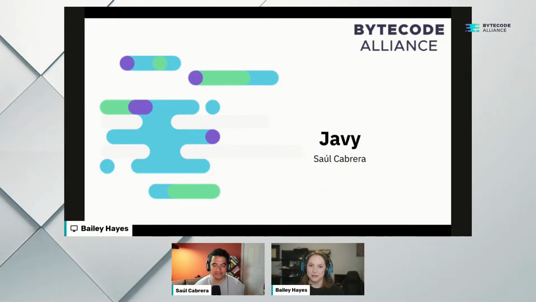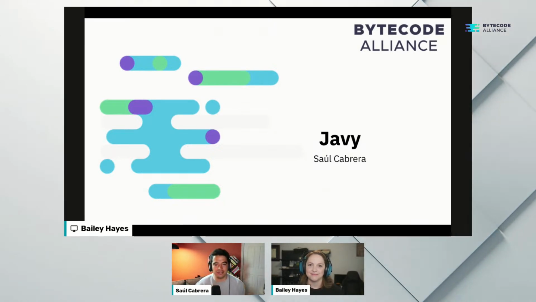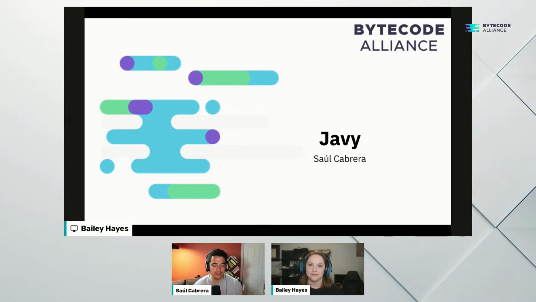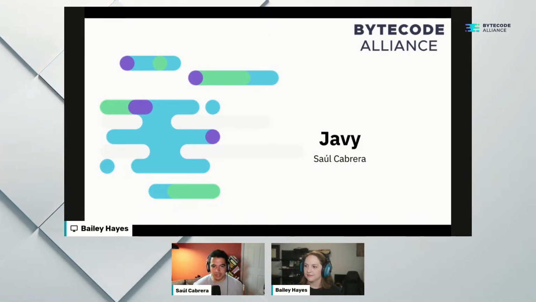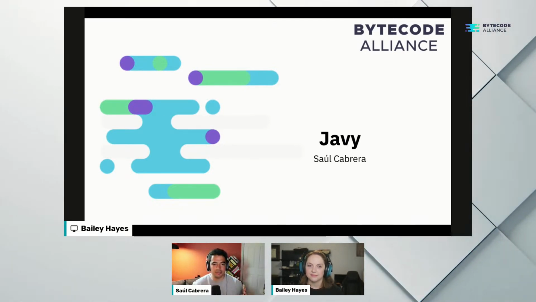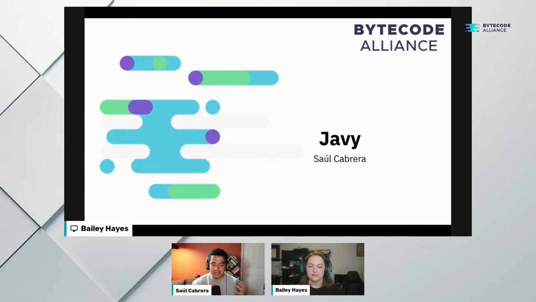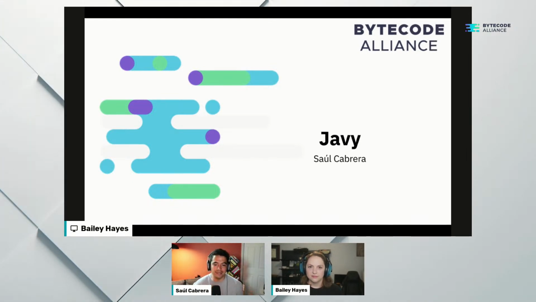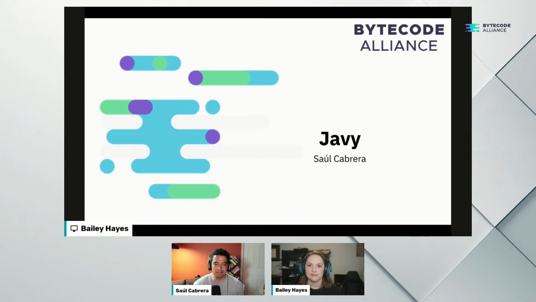I'm doing great. Can you tell me a little bit about Javi, the new project that you've contributed to the Bytecode Alliance? Yeah, sure. So Javi is a JavaScript to WebAssembly toolchain that was developed primarily by Shopify, and this grew up as an experiment to see if we could bring JavaScript on WebAssembly for Shopify functions. So Shopify functions is our functions at the edge product where people can write custom logic and then we execute that on Shopify to modify business logic. So the idea here was to see if this was feasible, and it ended up being feasible, and it ended up developing into a project that is now what some people know as Javi.